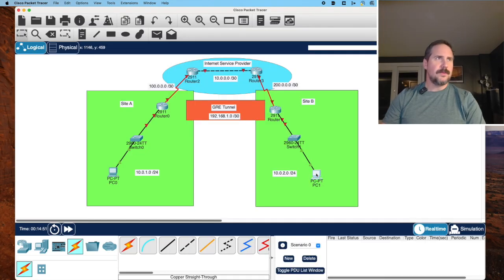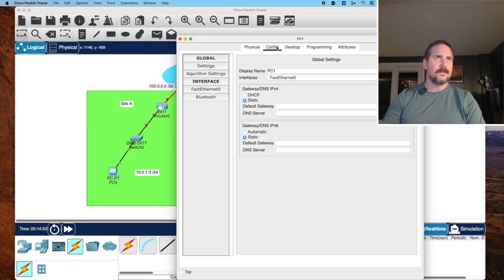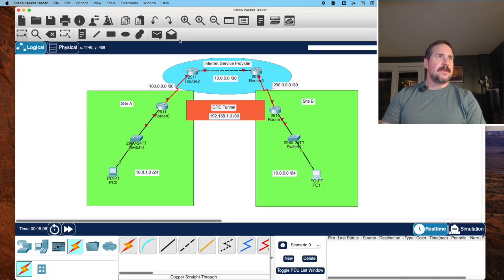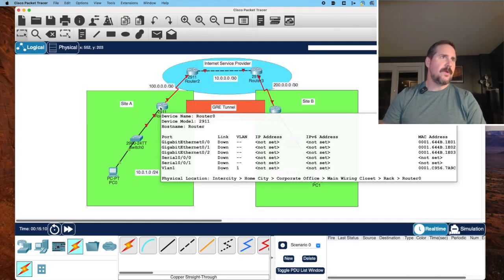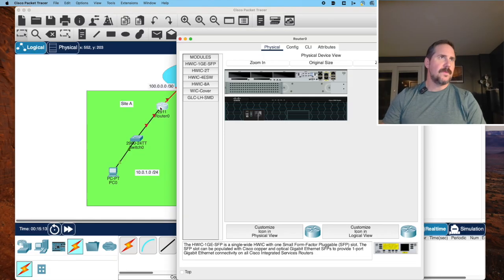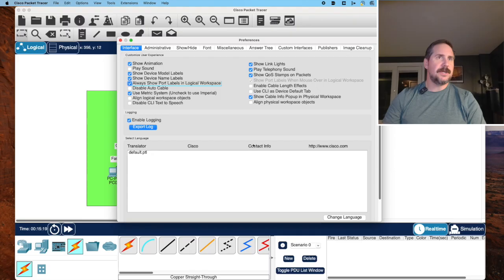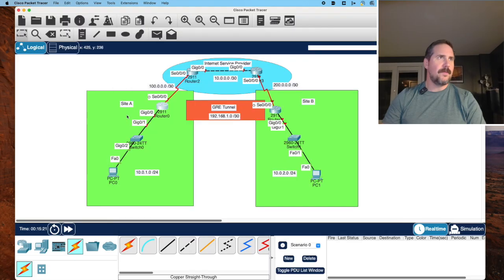All right, and then this will be 10.0.2.100. All right, that's that. Okay, so now what I would like to do is go to Packet Tracer preferences, just to make it a little easier. I like to show the labels, although they can get a little messy.